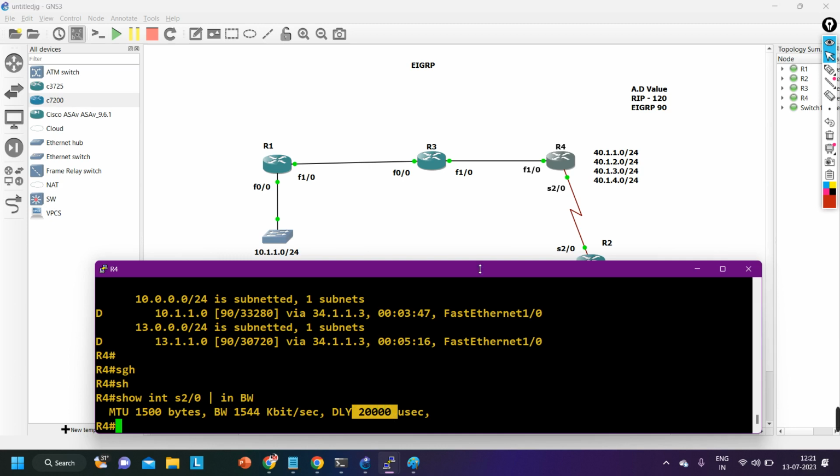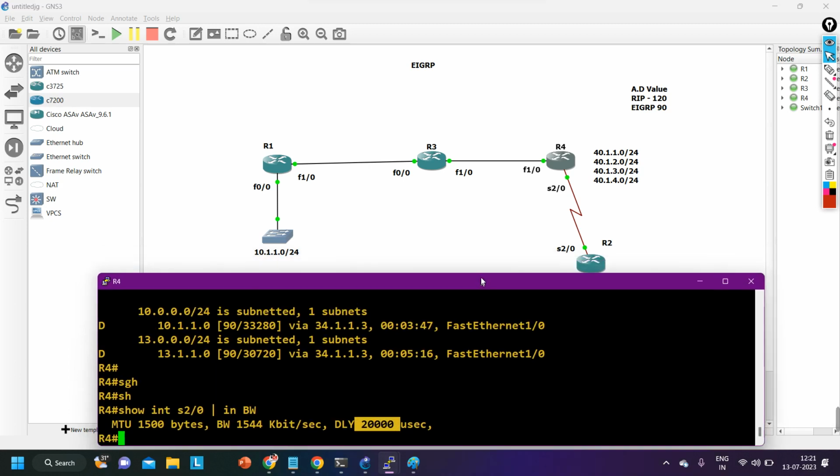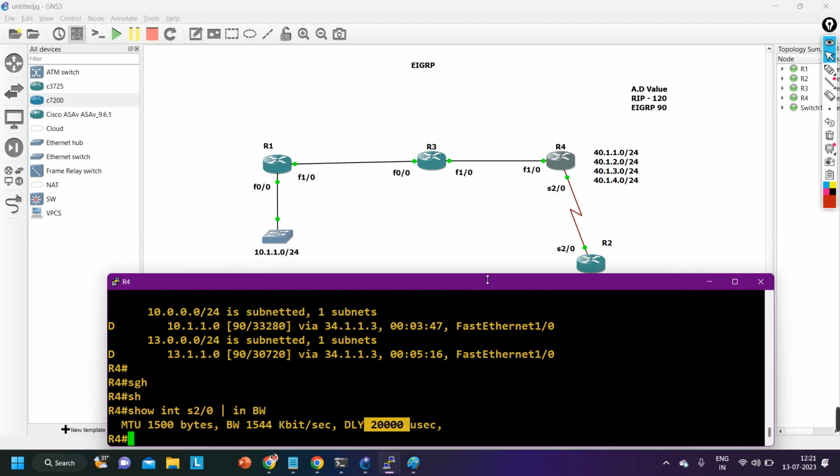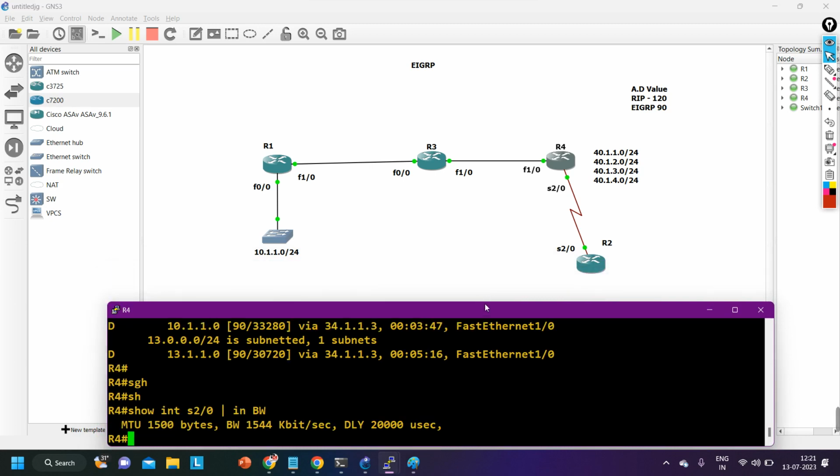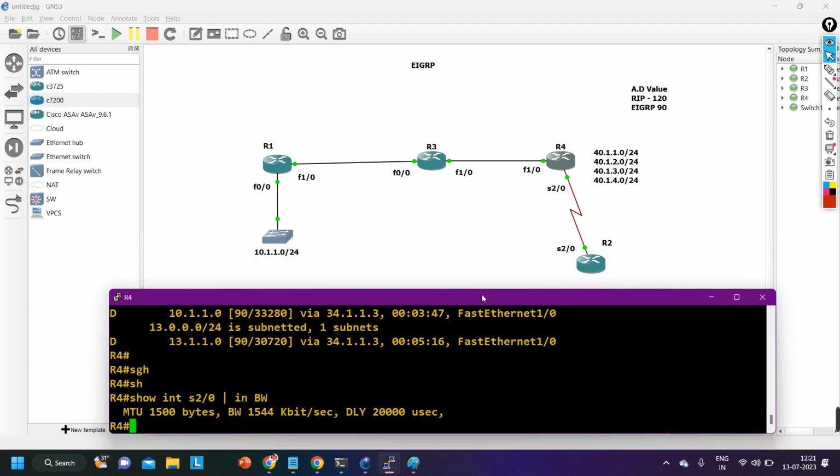So can you calculate the metric on router 4? If the bandwidth is low and delay is high, is it good or bad? It is a bad link. Delay should be less on the link, which means your traffic will flow quickly, and bandwidth should be high. So on the serial link you can see the bandwidth is less and the delay is high.